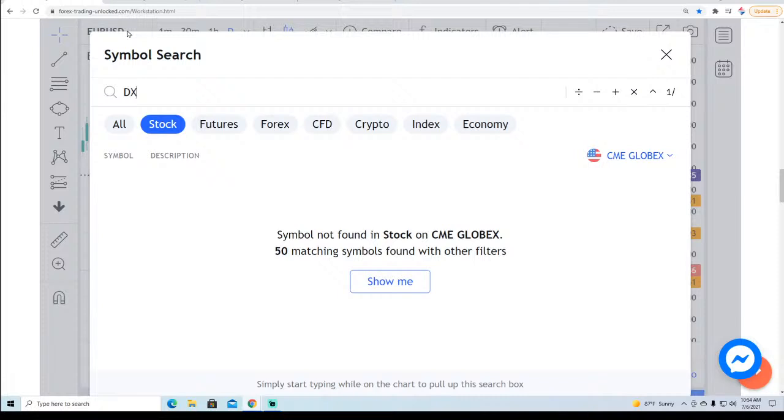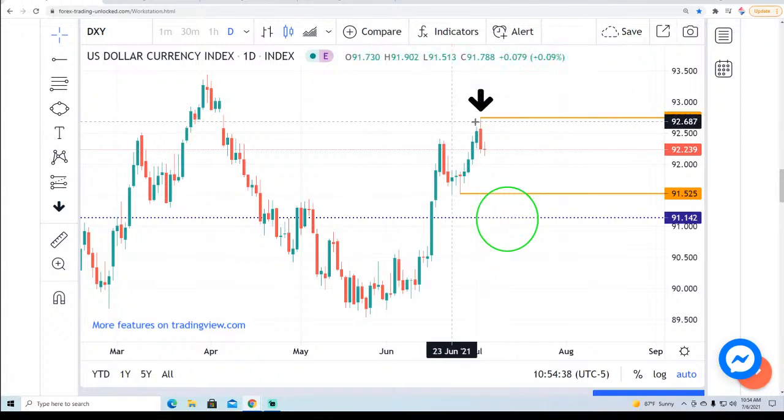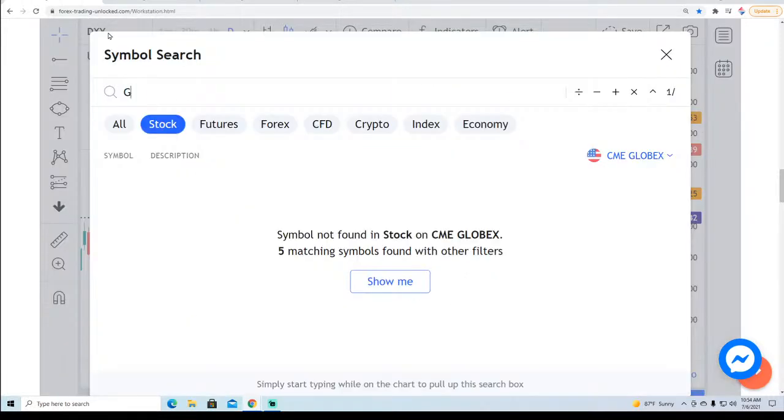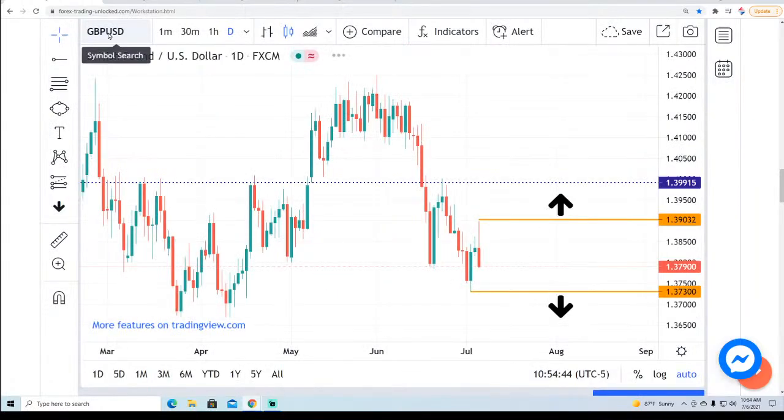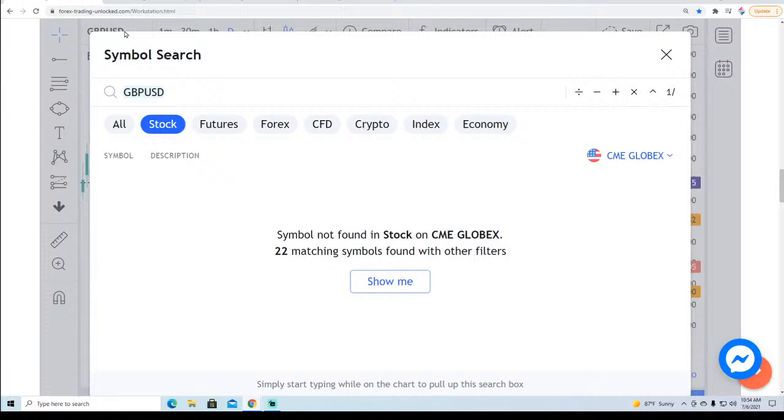So remember, the dollar index had spiked a high. It has a short-term sell signal. However, with euro dollar weakness, it could be in jeopardy very, very quickly. So we're taking this sell signal from Friday very lightly when it comes to the dollar index as far as any type of correction. British pound US dollar is also doing the same thing, maintaining its bearish trend. We'll see how that moves forward into the rest of the week.